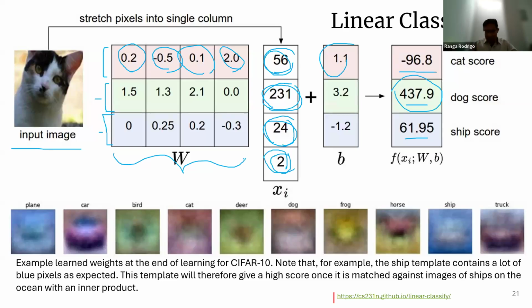If you do the backpropagation and learn this linear classifier, finally, if you take this row, for example, this row right now has 4 numbers, but I'm saying that it has many numbers, okay? This is just a toy example. Arrange it like an image, and it will start looking like a cat. So these are some examples of the dog row, frog row, horse row, car row. You can see the car row looks like a car, right? The horse row looks like a horse looking this way and looking that way.